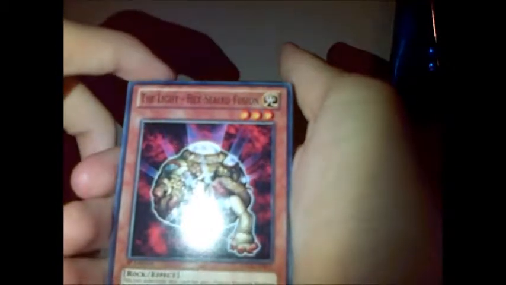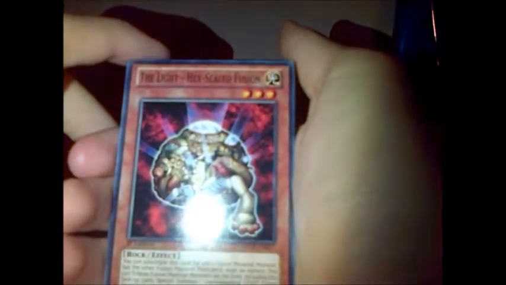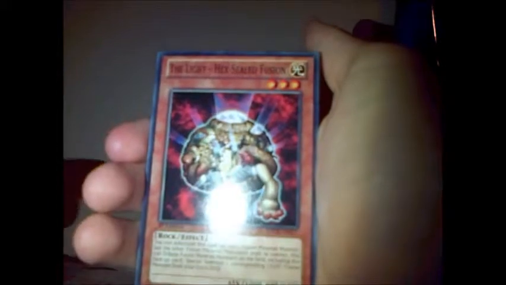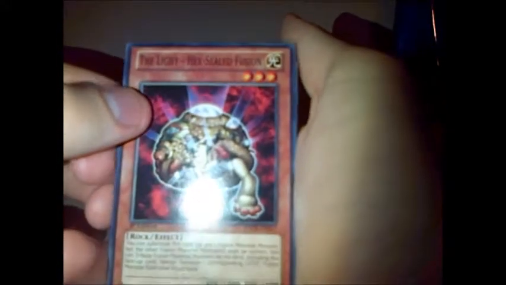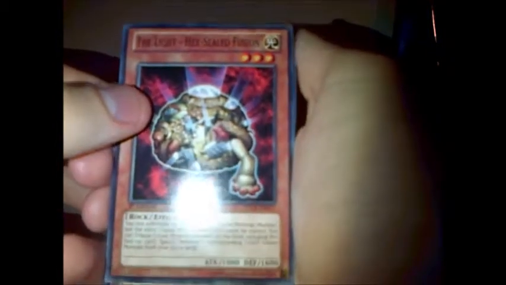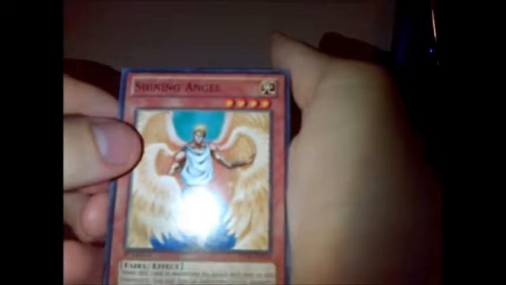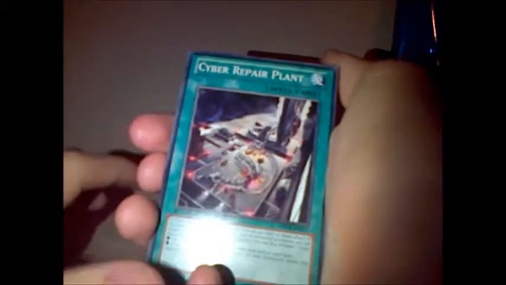The Light Hexfield Fusion, that's a really cool effect. I really like this card. Me and Andrew were going over it. Well, Andrew told me about it before, as well as I think it was King of the Swamp, where they can be used as fusion material monsters to replace whatever. Shining Angel. Now we're on to the spell cards. But all the monsters in that were effect monsters.